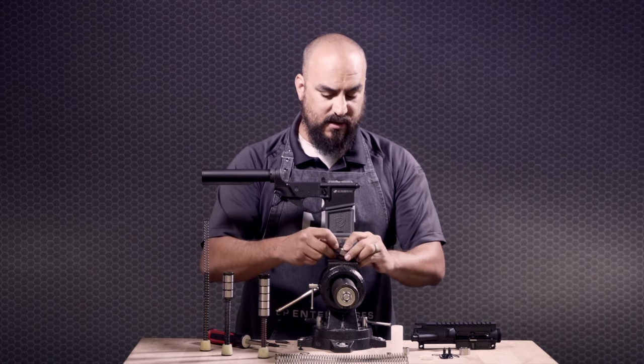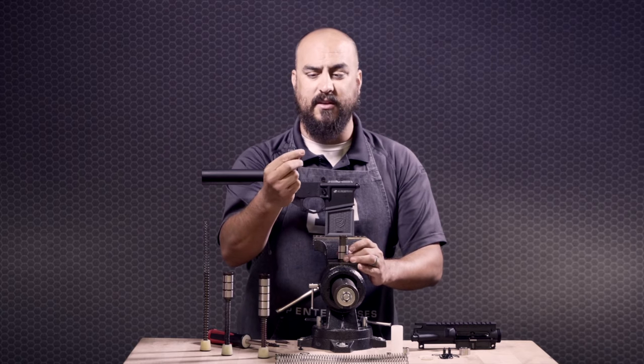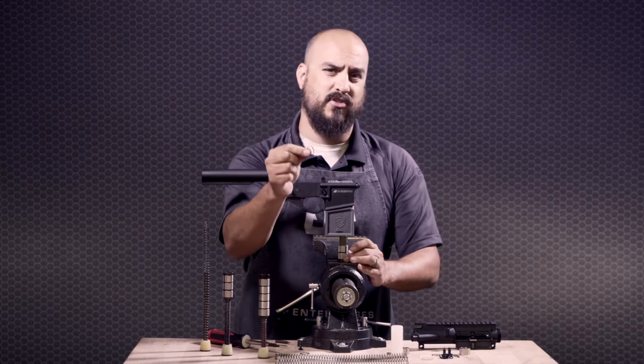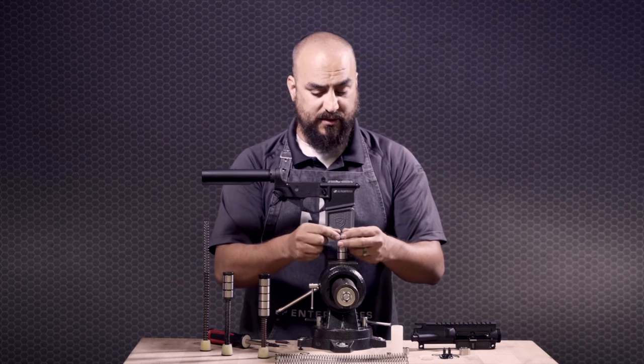Now, if you've already gone this far into it, it's not going to hurt to go ahead and replace the O-rings, and I'm not saying this is how you have to replace O-rings. There's definitely an easier way to replace O-rings, and I'll show you how to do that once I get this put back together. But if you're already this far into it, you might as well just replace your O-rings.